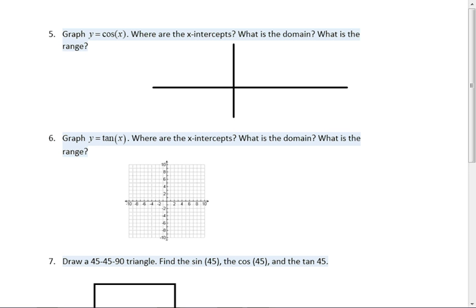Okay, let's draw the cosine function. And there it is. Where's this? 2 pi. Halfway is pi. Halfway to get the first intercept is pi over 2. And this is 3 pi over 2. And I could go to the left of that too, because it's just the same thing.